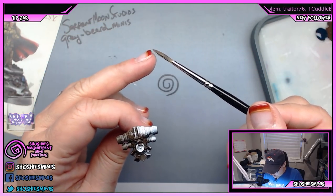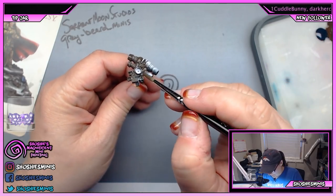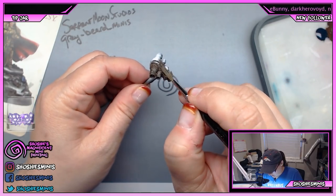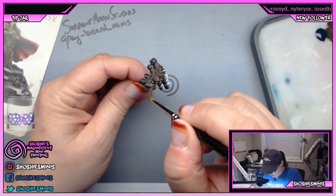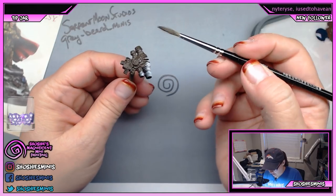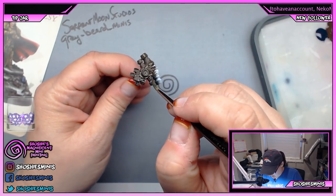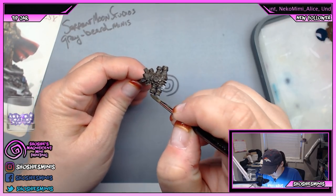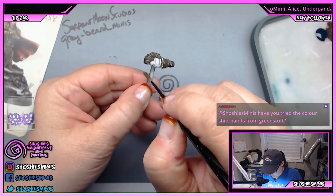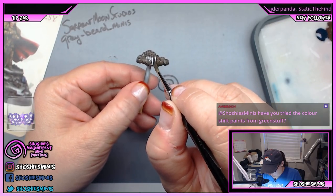There's a little bit of hairs coming out, but overall, I think they hold paint pretty well. Definitely good for basing so far. Might have to go to the detail brush for the fine detail. We'll see. I don't have any complaints so far.